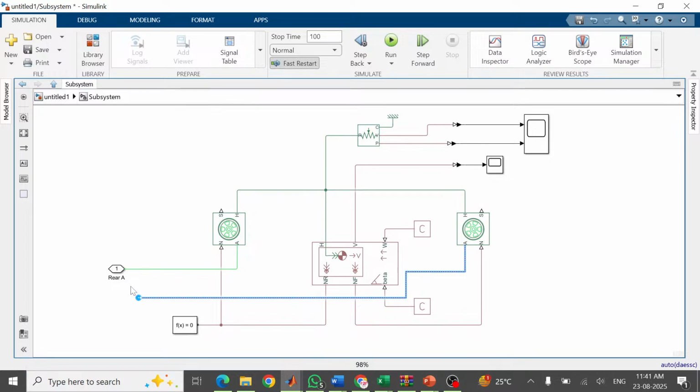What is the brake system we are going to capture? When the running time reaches the 15th instant, at that time the rear brake will be applying, and after that the front brake we need to apply. That is how we are giving it, right? So just run your simulation and we can check once whether it is working or not.